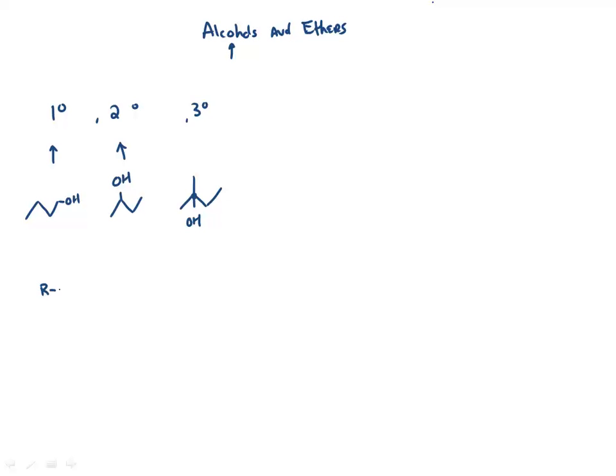So if I've got R, or here, let's draw it this way. If I've got an R group, a carbon, R, C, OH, and then I've got two H's on that carbon, versus if that carbon has two R groups and only one hydrogen, versus if there's three R groups on that carbon and an OH group. So really, primary, secondary, and tertiary are telling us the number of carbon chains on that molecule. And so what we're going to find is that depending upon where the OH is in the molecule, it's going to react differently for most reactions.